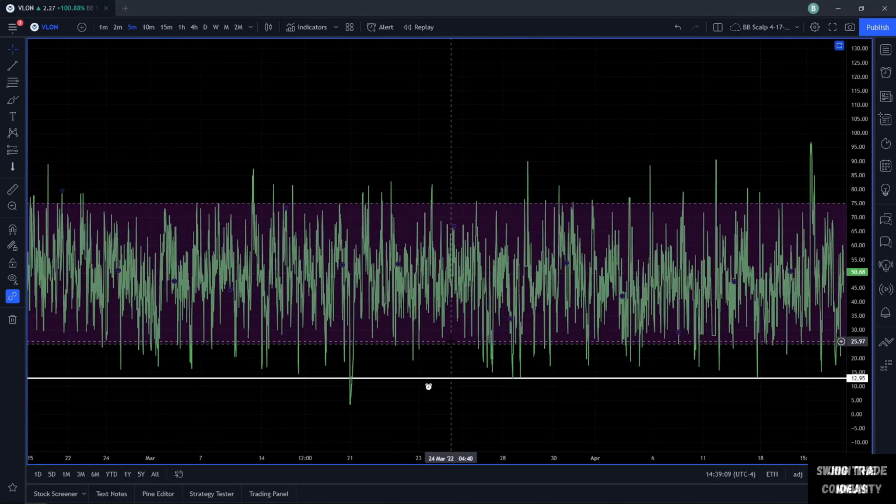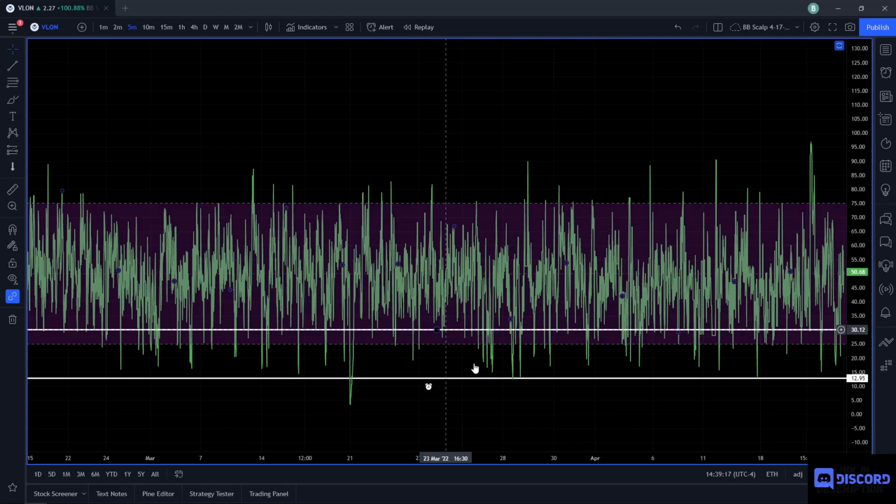But naturally, a lot of people would look at it being at 30, which is all the way right here, right around here. So if I marked a line there, that would be where most people look at it as oversold. And what we see here is it dipped down below that 30 plenty of times. Historically, it likes to dip a lot lower than that and closer down to this. This line I have marked here is around 13. So it's 12.95, so 13.